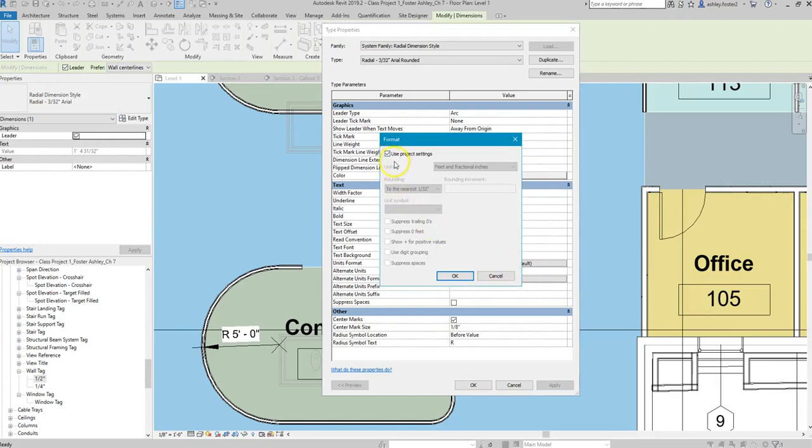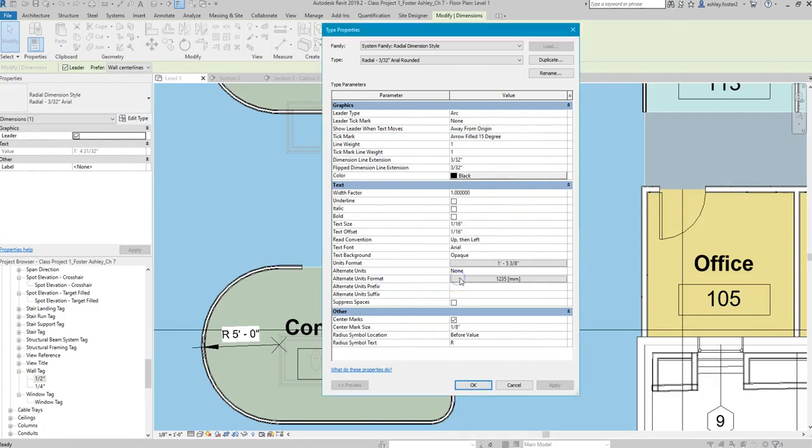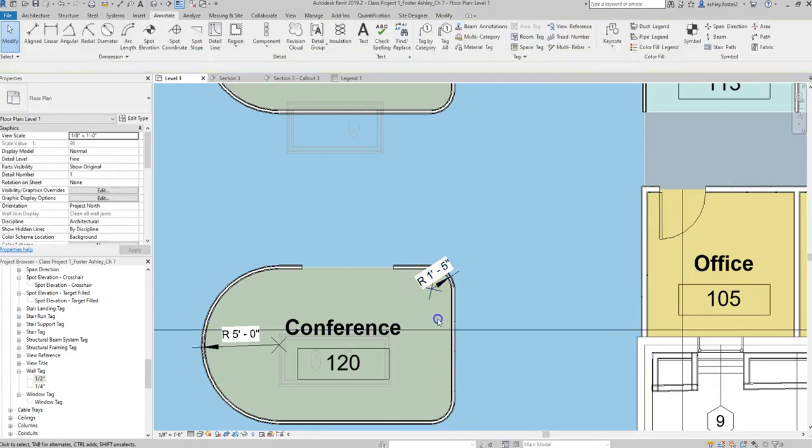And it says to use the project settings, but we're going to deselect that little box. And then you can change the rounding to a higher amount. So you could go up to a foot, up to the nearest 6 inches, or up to 1 inch. So what we're going to do is change it to rounding to the nearest 1/8 of an inch. Just to show you kind of how that will look. So select OK, and then OK again. And that's changed to 1 foot 5 inches.